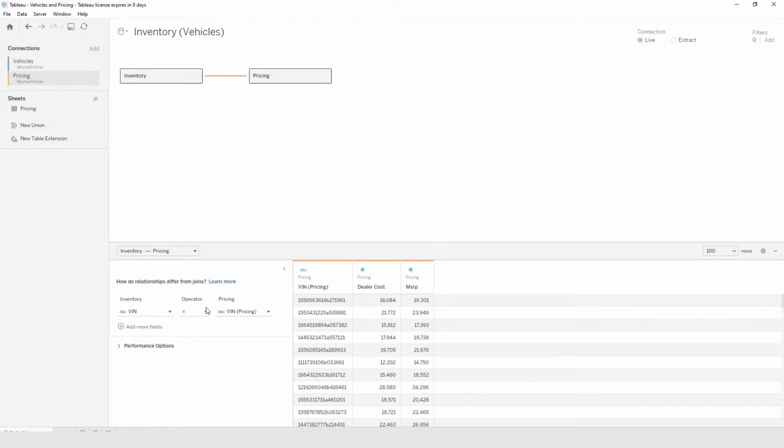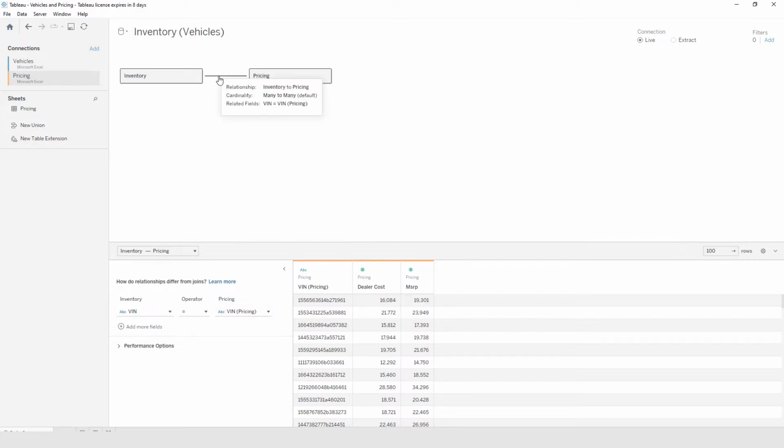And if you look down here in your data grid to the left, you can learn more about how relationships differ from joins. Relationships is not combining or merging the data, it's just relating it. And you see that it's using the VIN number from inventory equals the VIN number from pricing.